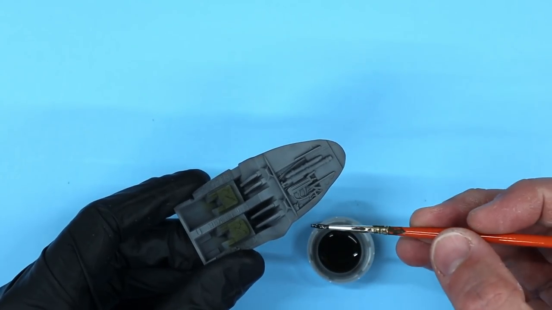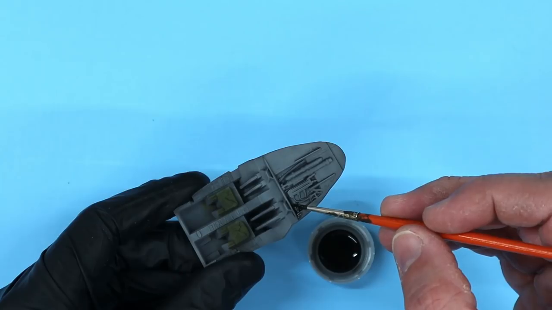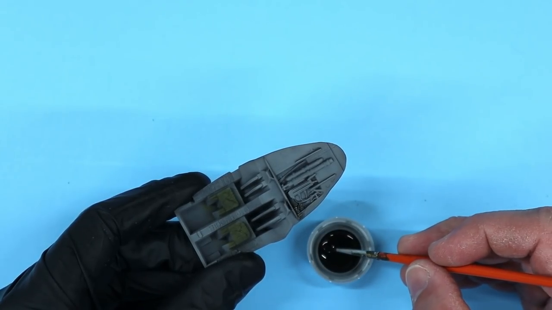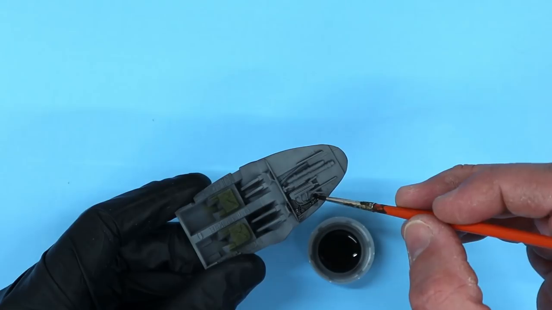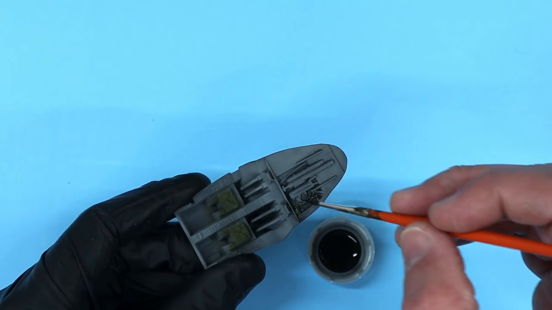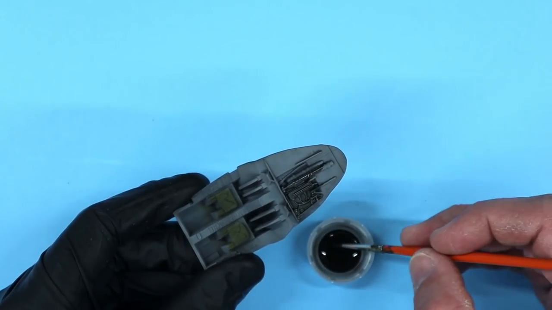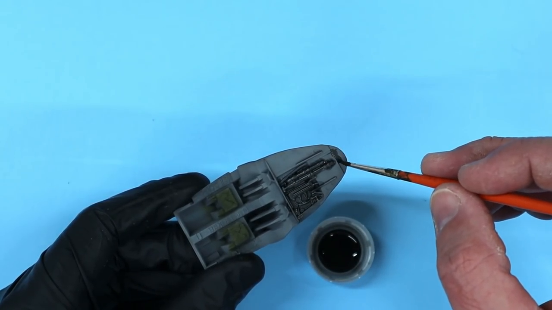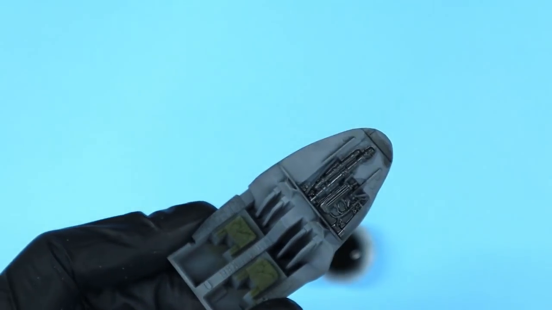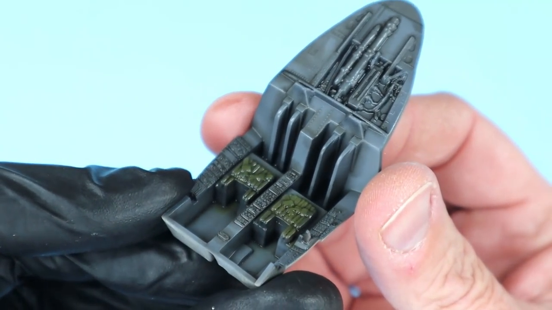To start the weathering process, I mix up an oil wash using a little lamp black and raw umber thinned with mineral spirits. This is washed onto the kit parts. You can see how the wash runs into all of the recesses to put a little dirt in the ditches as I like to call it. It looks a little messy at this point, but in some future steps we'll pull everything together.